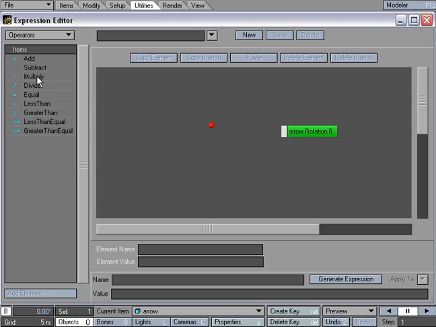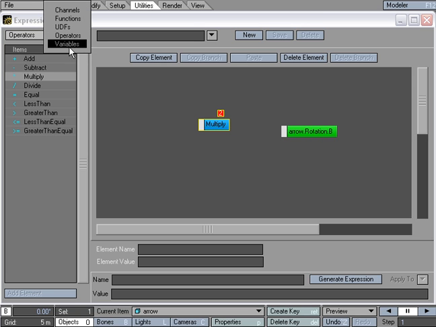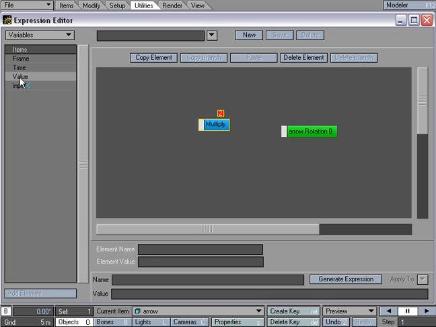Whenever I click on multiply, it drops it there. And I want to multiply the bank by a value, so I'm going to move over to variables, pick value, and for the name I'm just going to use a generic name. Let's use 5 because that's what the value is going to be, and I'm going to add that element.